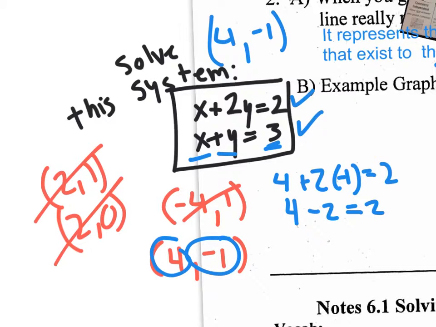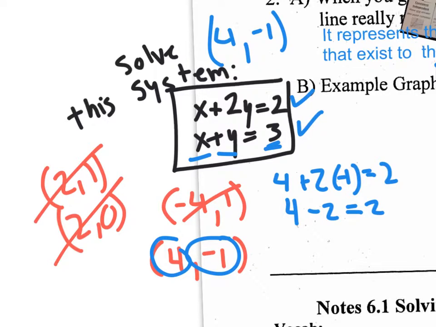Okay, now we're not going to use this method. What? Okay, why not? Because you could be all day guessing, right? And it could get really disgusting, right? The easier way is to say, you know what? I know that if I were to graph this guy, it's going to give me a line, and that line represents all the answers. And if I graph this guy, it's going to give me another line, and that line represents all the answers of this equation.